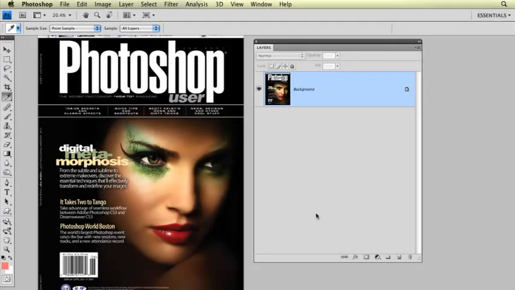This is actually my cover that I shot and retouched for the Photoshop User June 2007. I've shot a few covers over the years in my career, and by far this is my favorite that I've ever done. Not only did I absolutely love the image on the cover, but Photoshop User has been my favorite magazine ever since I started reading it back in 2001.